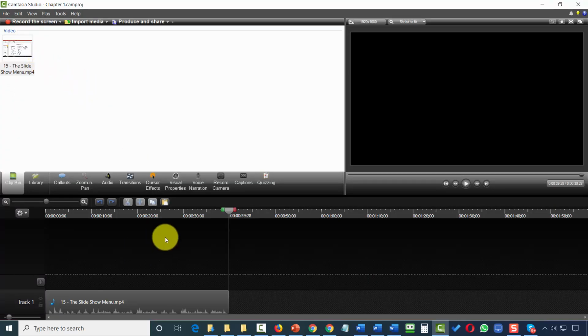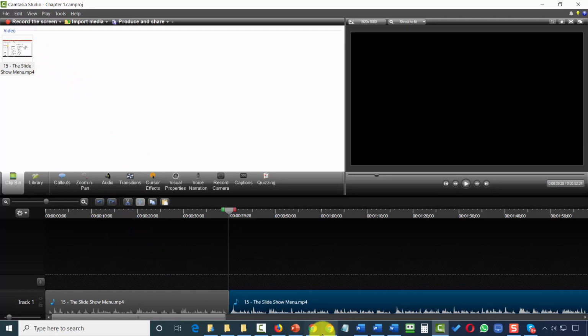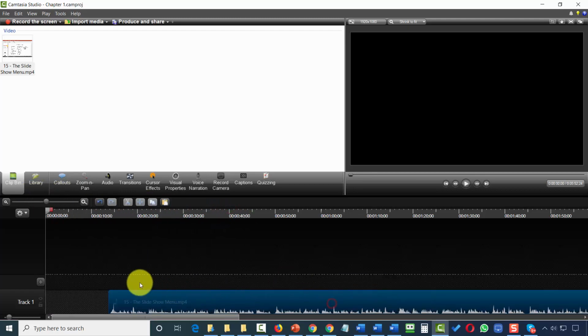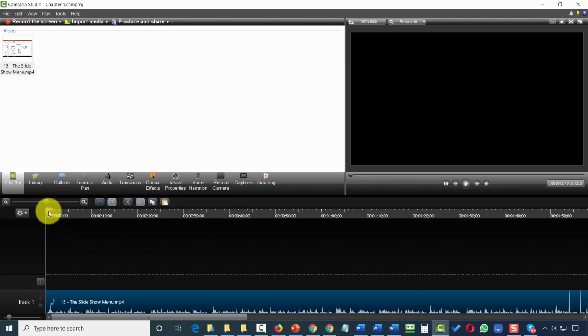What we're now going to do is go backwards in time. We're going to undo the last step. So now we have the remainder of our audio available. We're now going to take out the piece that we saved, and then bring our file to our timeline. We're now going to come to the next point that we're going to cut out. So we're going to split the file again.